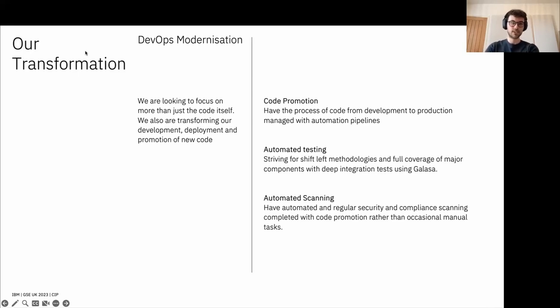And to add to this, we also want to introduce automated code scanning. So this is a little bit of the DevSecOps approach here. So we want to ensure that we remain compliant and we want to include scanning in our pipeline. Ideally, we just want to do away with manual tasks. We want all of this to be tasks which are automated but are controlled by the developers. So feedback going back to the developers in CIP.